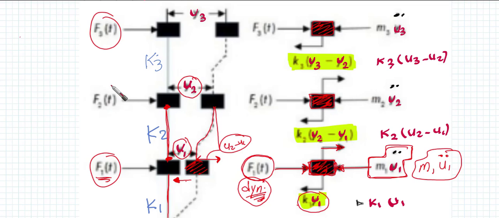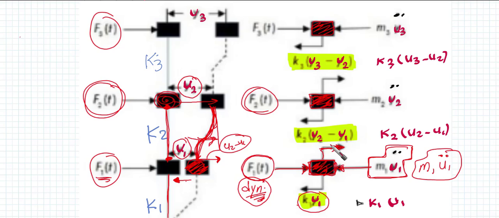Why? Because remember that the force applied on the second mass is moving that mass, so this column, as if it is taking mass M1 also to the right. So the application of the force on the second mass makes the resistance of this column act in the right direction. So we have K2 times U2 minus U1.